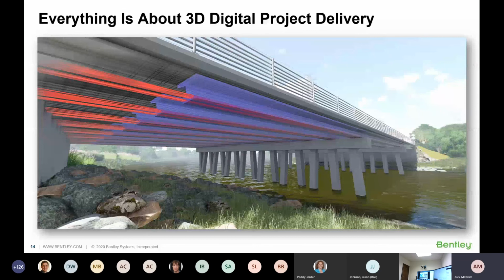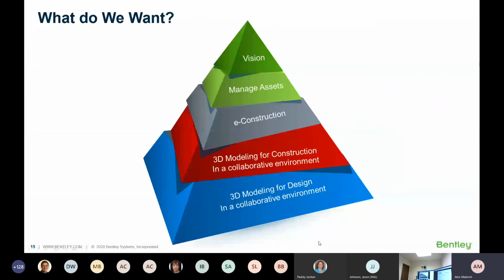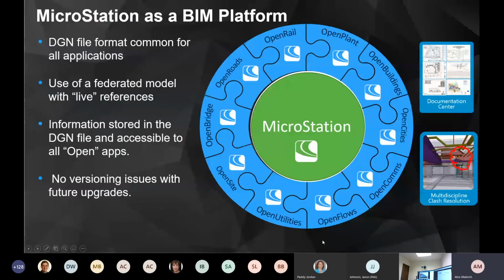And for bridges, the tool to use is OpenBridge Designer. The idea is to use OpenBridge Designer to create what we call a common data environment, in which the file that we use is not an external file or a new format. Actually, with OpenBridge, we have what we call our common platform. As you know, with OpenRoads, OpenBridge, OpenBuildings, it's MicroStation.